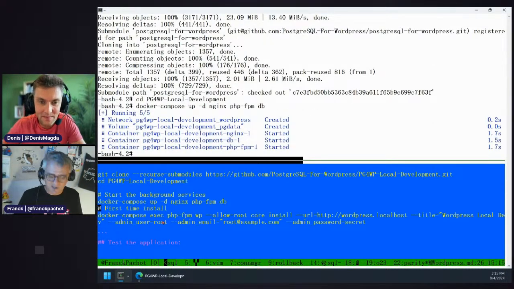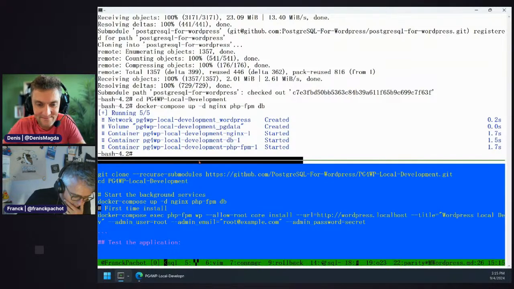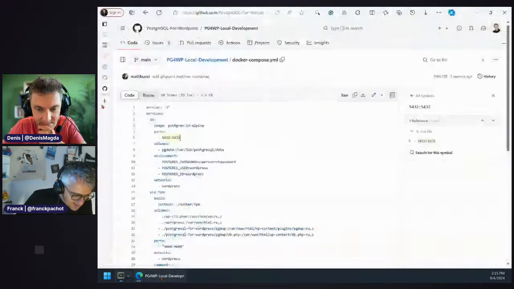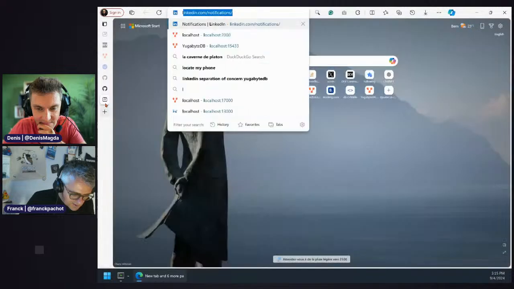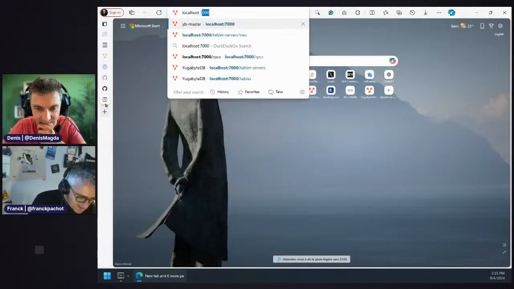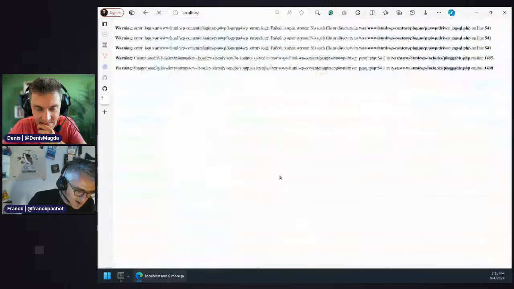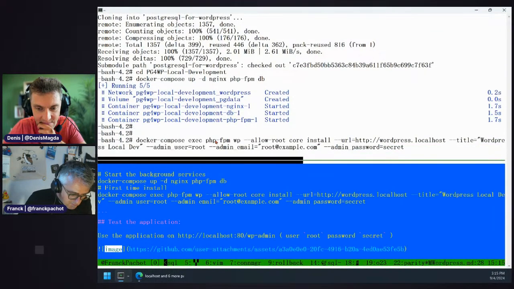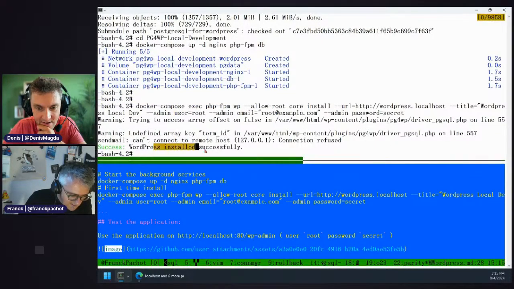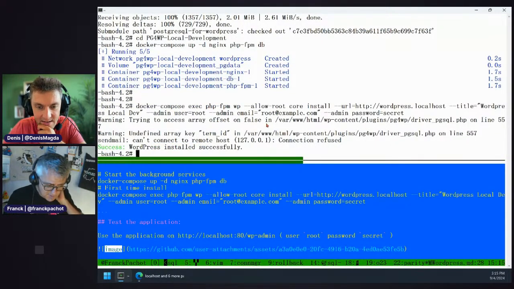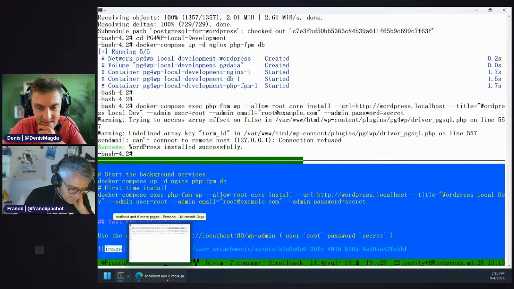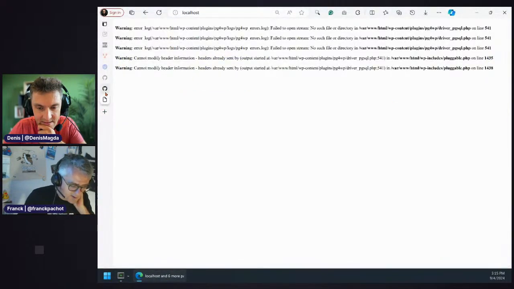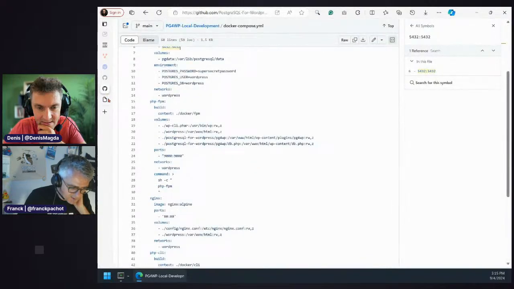And first I will check that it works, of course. So it opens the port 80. Let me just check localhost 80. And it comes with a default. Okay, I forgot a step. You have to run a command to install it. So it's a PHP command. What does it install? It just creates the tables, everything. Yeah, this is documented in the repo. I just forgot, but it's documented in the repo.